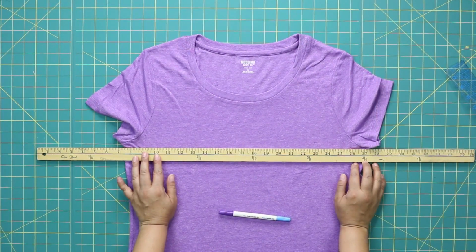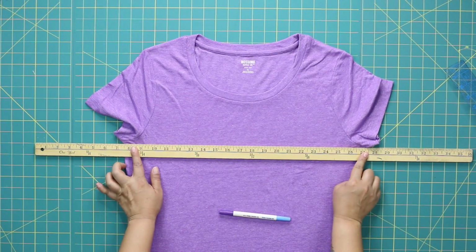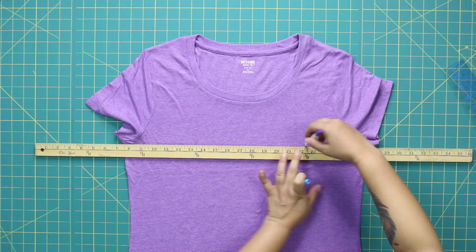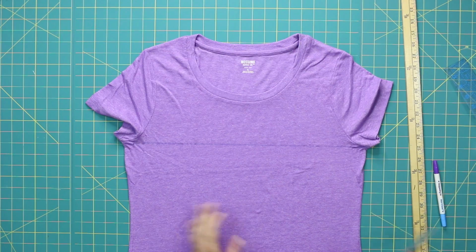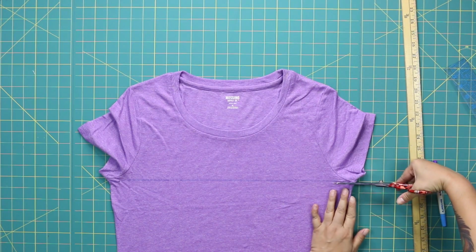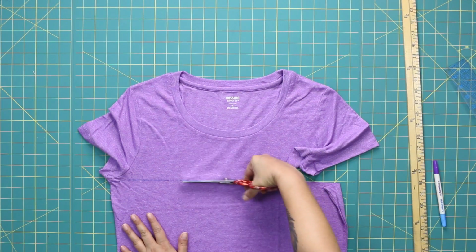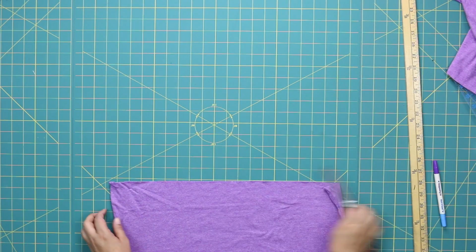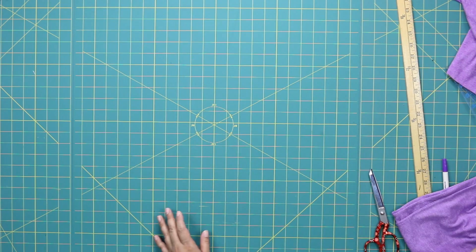Okay, so get your yardstick or your ruler and you're just going to make a line right underneath the sleeve, so right at the armpit. From armpit to armpit you're going to make a line, and that's where we're going to cut. This is going to be the bottom portion of our dress. And you can set that aside. And then go ahead and grab your other t-shirt.